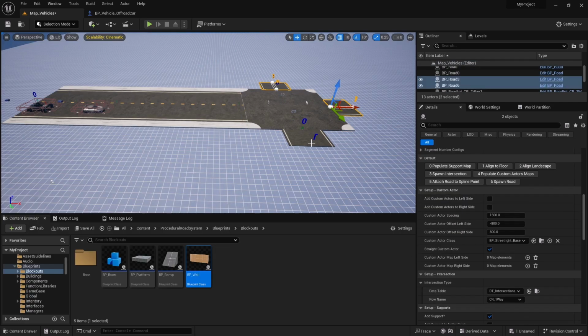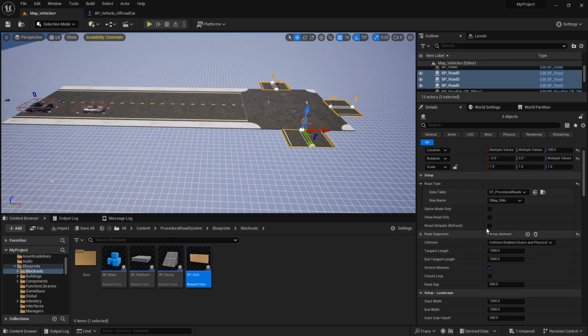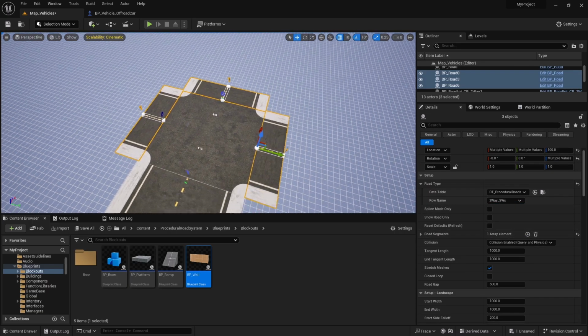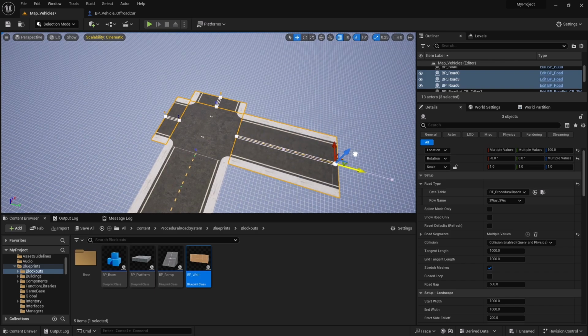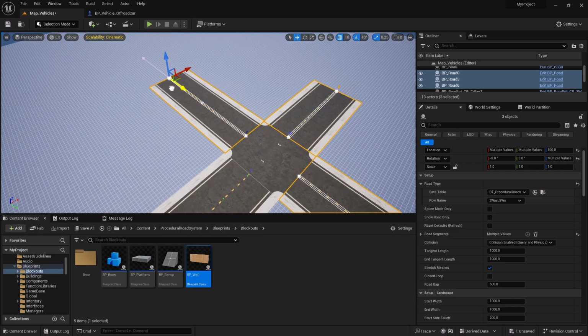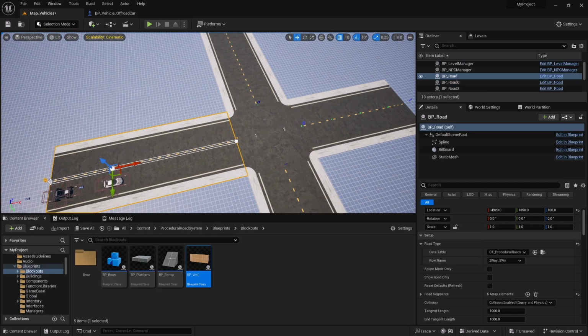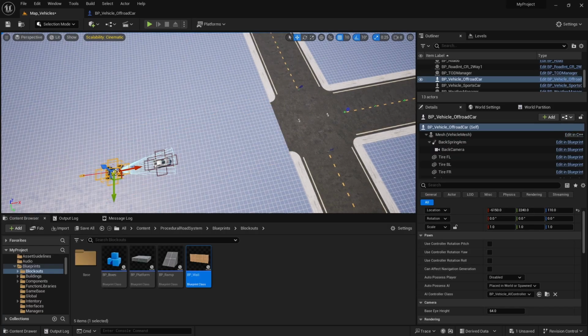Right, all of these roads should be two-way with sidewalks, and I refresh it, and maybe I'll give some length like this. Okay. Right, so we are good to go.